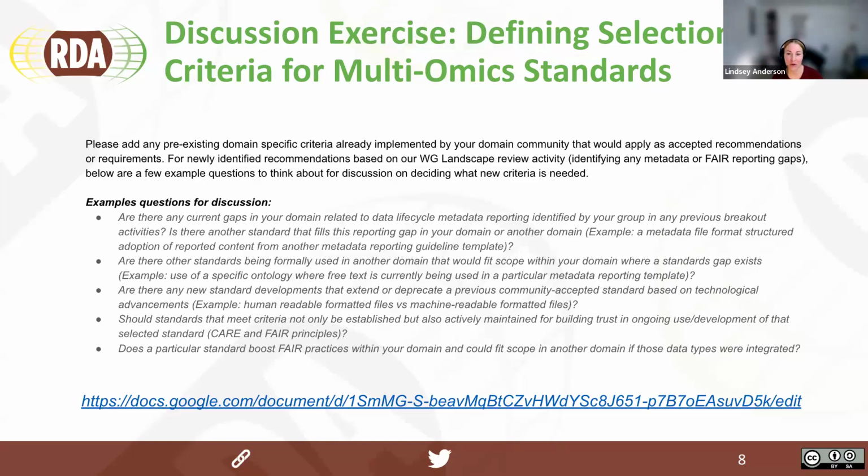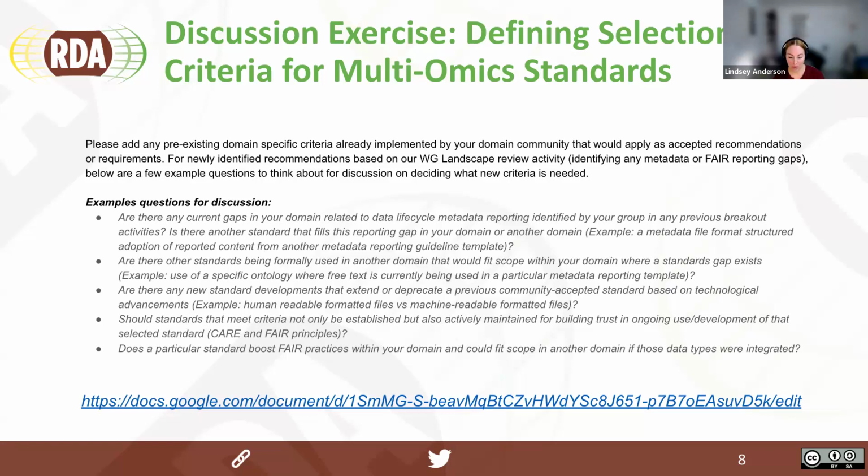Okay. So this criteria selection is kind of new and still developing. We don't want to just say, oh, we created this Omics collection of FAIR sharing arbitrarily, right? We have to have some sort of quality assurance in place. A couple of questions to think about as we go through our landscape review and look at these standards: if you're an expert in proteomics or genomics, are there any gaps right now in how you report your data?